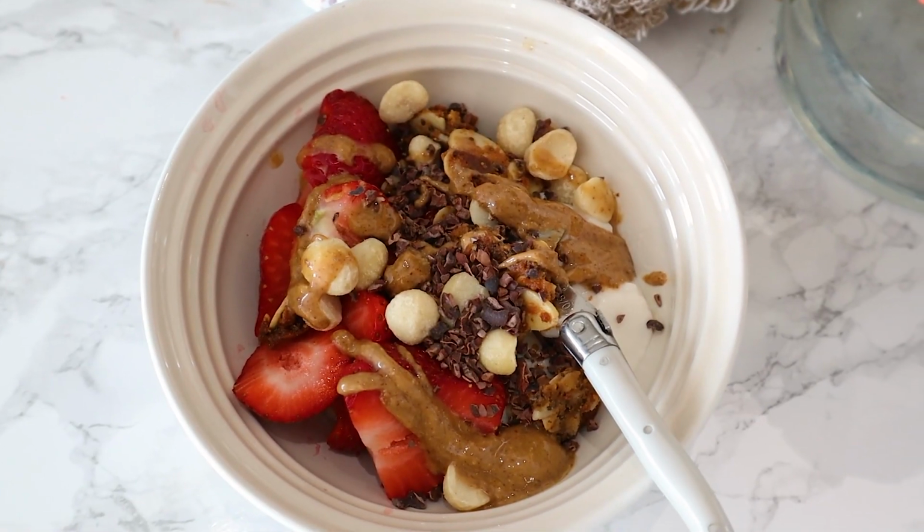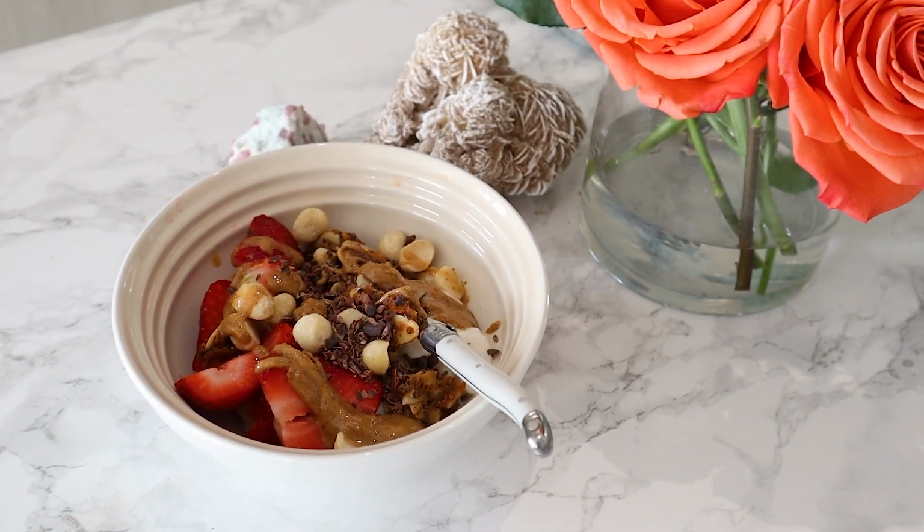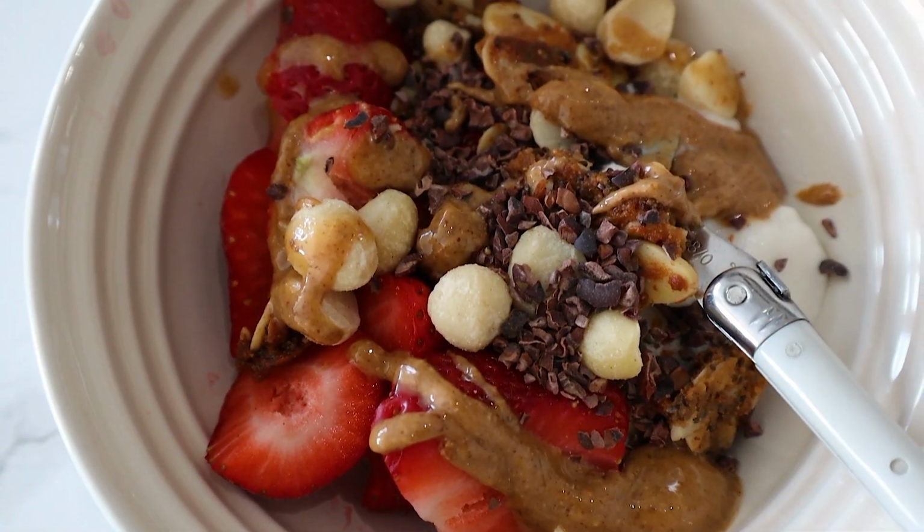I have honestly been obsessed with the yogurt bowl, I think the most, because you can have so many different toppings on it, and this topping combo is the best. It is so good. You need to try it.